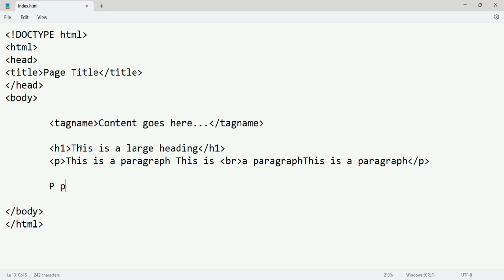Anything that is placed here at the center, in the content area, is where you can change and write anything. So you can decide to use capital letters here or whatever. You understand? As far as it is here in the content area. But the tag names should be written with small letters. That is the standard procedure.